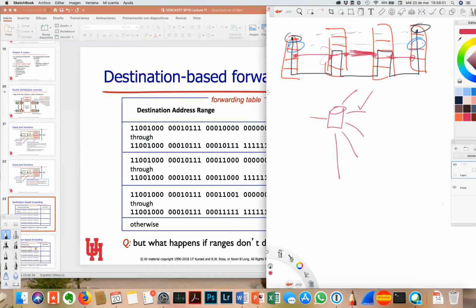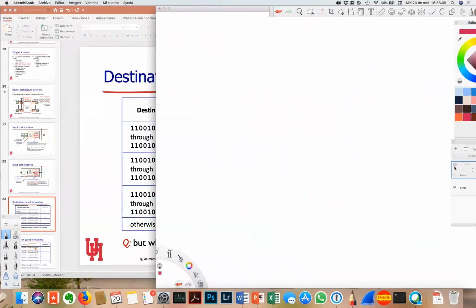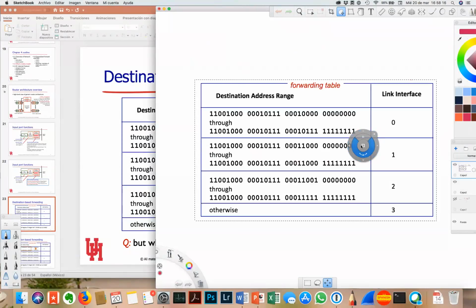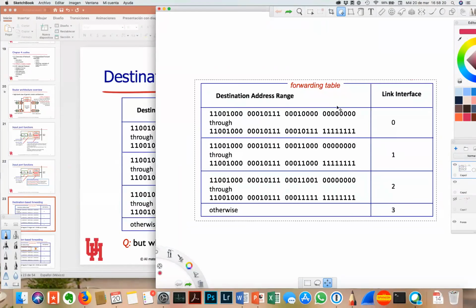So if I pop this in here, we're going to come back to it a few times. There we go. I don't know that I need to make it bigger, so let's just move it up instead.